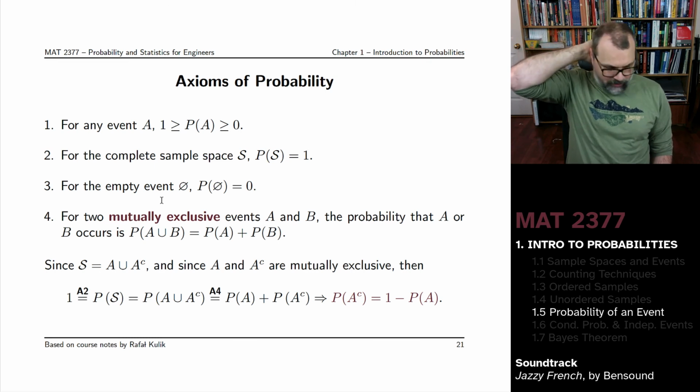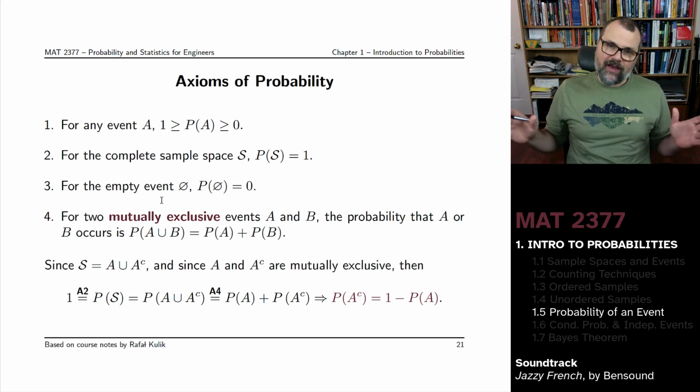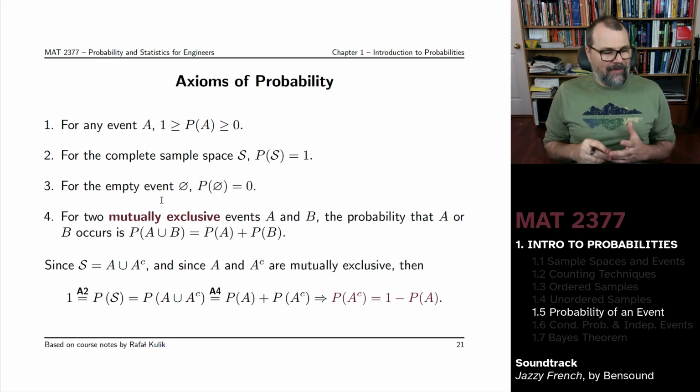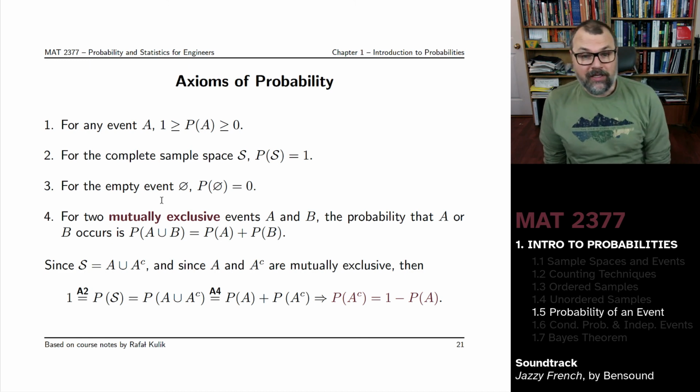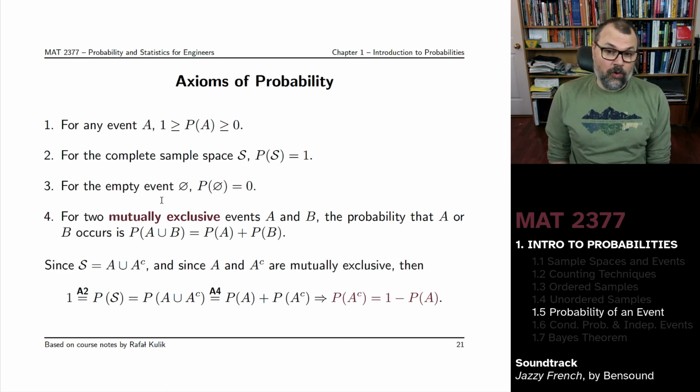There are a number of rules here that allow us to compute probabilities in general. If you have an event, any event, the probability of the event has to reside between 0 and 1, inclusively. It's conceivable that the probability would be 0, in which case the event cannot occur. And the probability could be 1, in which case the event always occurs. To give you an idea, what's the probability of flipping a coin and getting either a head or a tail? That would be 1.